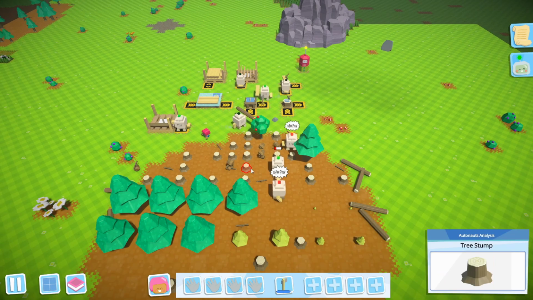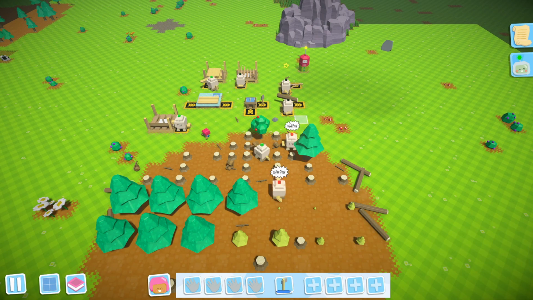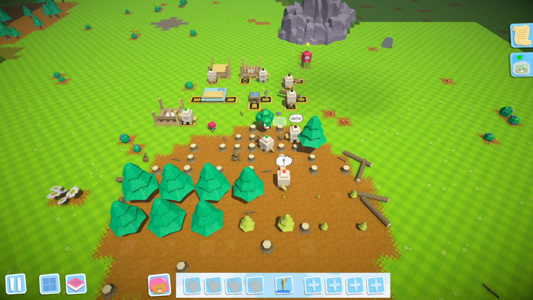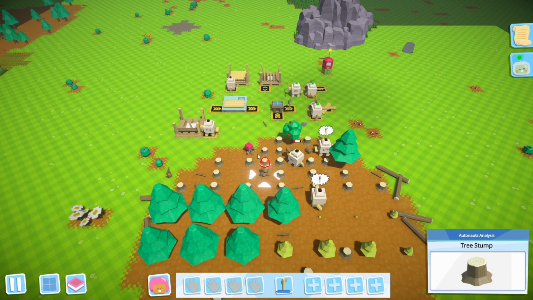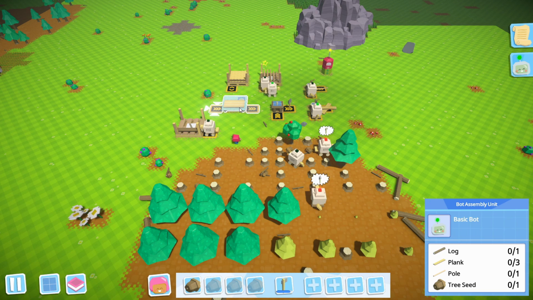One of the first things we want to get is a robot that charges other robots, so we don't have to charge each one of them. So let's just craft two robots. I think that will be a good solution.